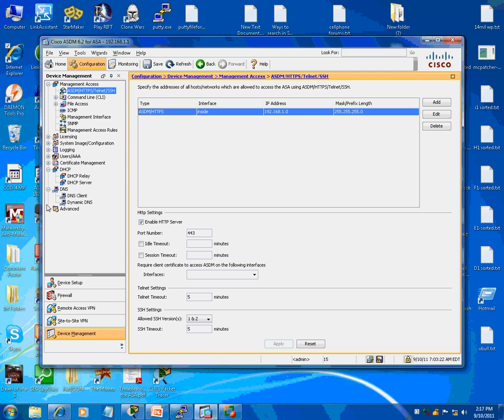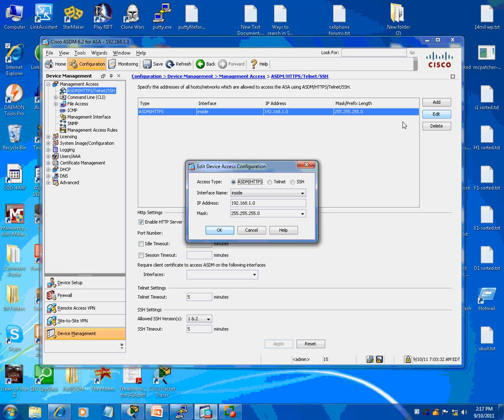All right, let me close these up before I start talking about that. Under device management, then management access, we can click on this tab, and now we can set up either Telnet or SSH. If I click the interface and hit edit, I can set up Telnet or SSH, what IP address I want to use, things like that.